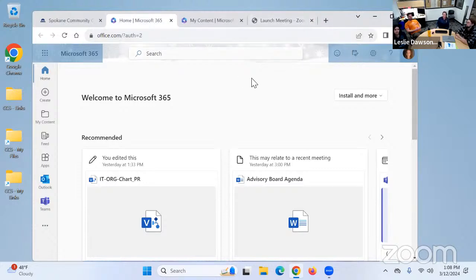The nice thing about Office 365 is that you can log on from any device, so you don't have to have your actual school laptop. Maybe you're visiting family and you jump onto their desktop environment. You're able to access these files from anywhere on any device, and you know that they're secure.